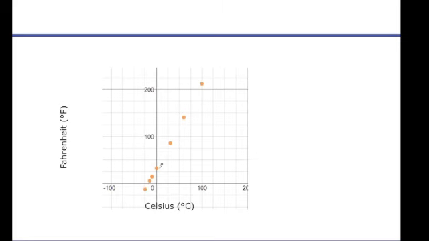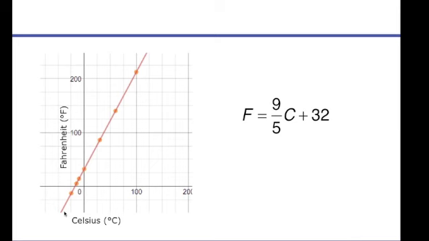Now you might notice that they appear to be pretty much in a line. This is called a scatter plot, where you just graph the points, the ordered pairs. You'll notice these appear to be in a line. And in fact, right here we drew the line through them. So we have these ordered pairs as a line, and it turns out this is the equation. Given a C value, a Celsius temperature, we can use this equation to find out what the Fahrenheit temperature would be. So this then would become a function.